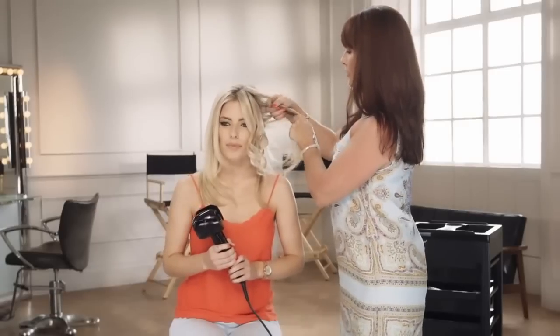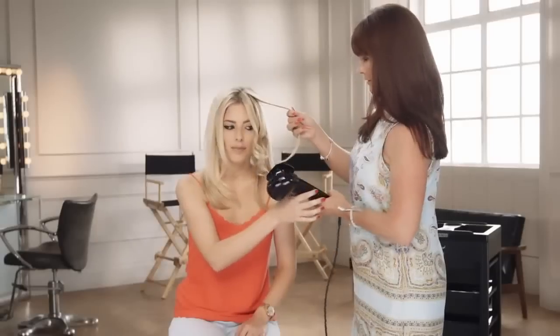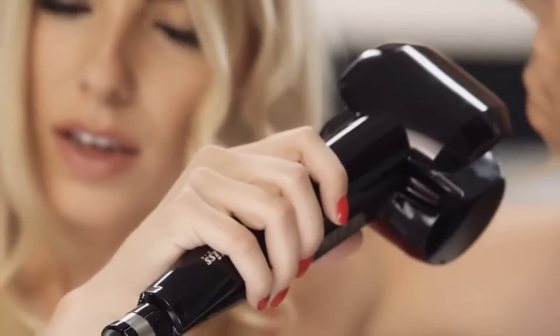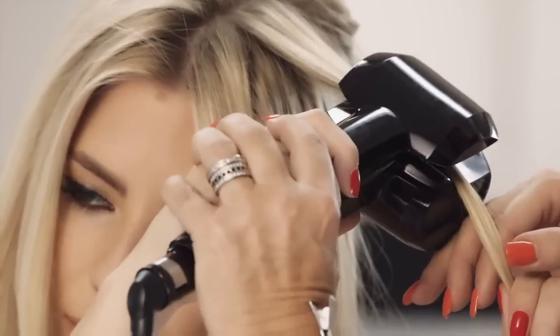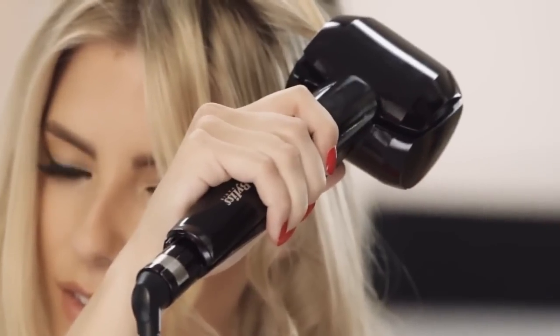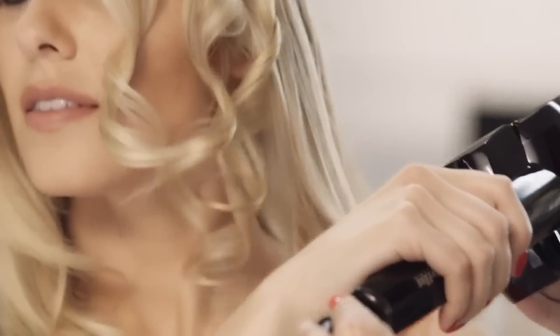I'm going to get you to have a go with this, because I know you can do it. This is going to be perfect — sometimes when we do gigs we'll have hair and makeup done, but every now and then we have to do our own styling, so this bad boy means I won't need my hairdresser anymore. So you hold through there right up to the guard — that's it — then clamp. Open it up and release. It's so good, isn't it? Yes, fantastic!